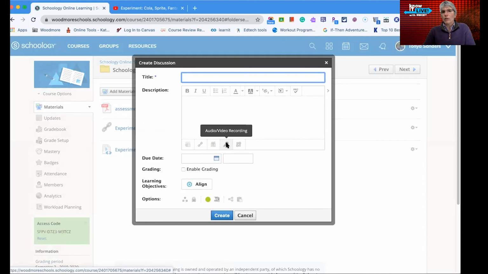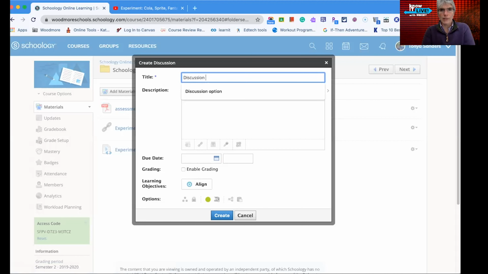This is great for foreign languages. This is great for interpreting text. It is great for giving answers or book reviews, or giving a view on a passage that you had the students read, anything, even a question, like respond to this question, and all the students will respond to it. So I'm going to call this discussion board on revenge.